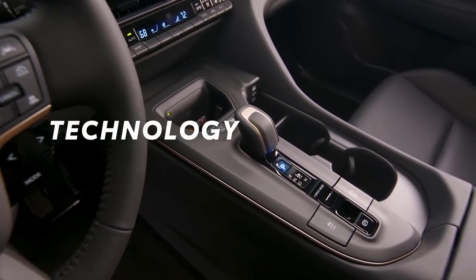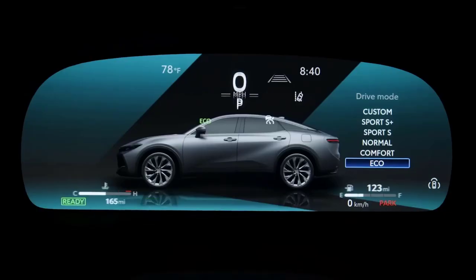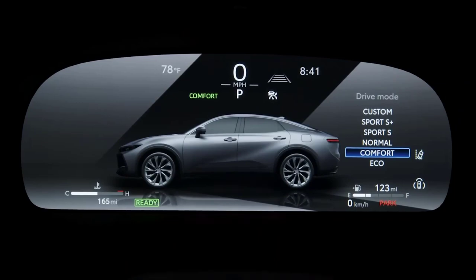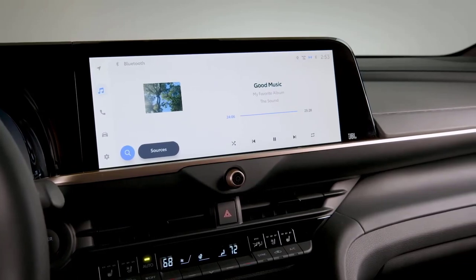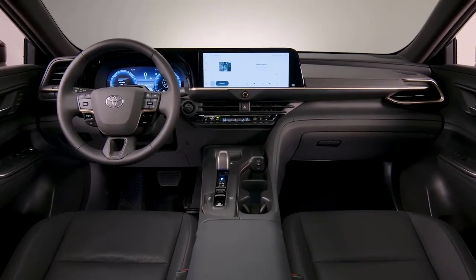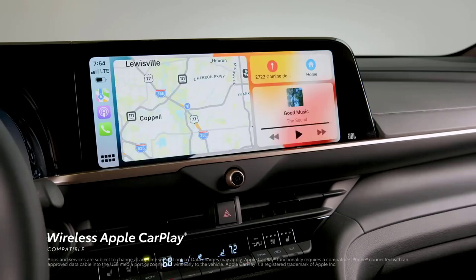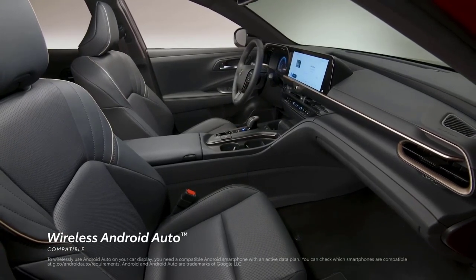The Toyota Crown is not shy about using advanced tech to reinforce its driver-centric experience. There's a standard 12.3-inch digital instrumentation panel to keep crucial info clear and visible, and a 12.3-inch audio multimedia touchscreen to keep favorite content just a tap away. Showcasing Toyota's latest-generation audio multimedia system, Crown features standard compatibility for wireless Apple CarPlay, which connects drivers to Apple Music, Maps, Messages, and other favorite apps from the iPhone. Wireless Android Auto compatibility makes it easy to stay connected to Android devices.